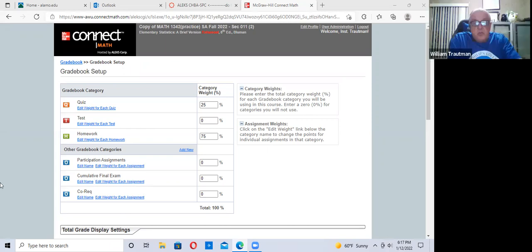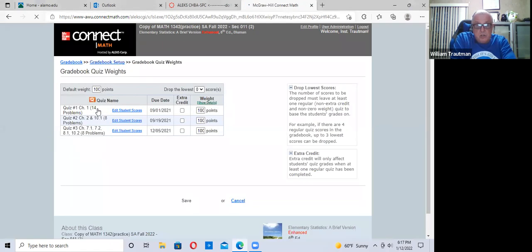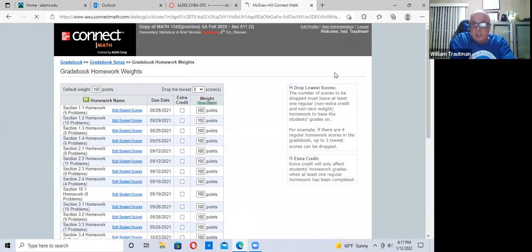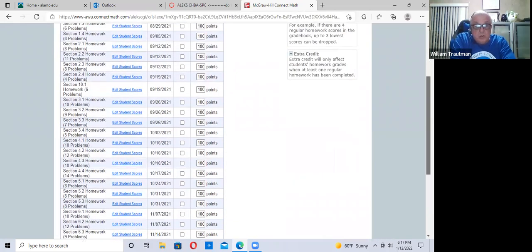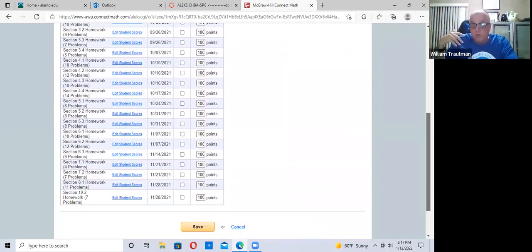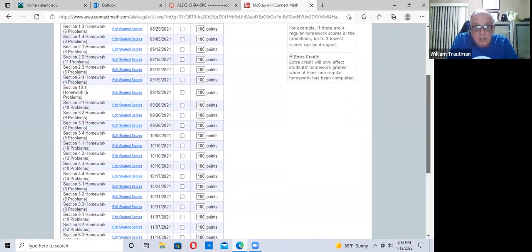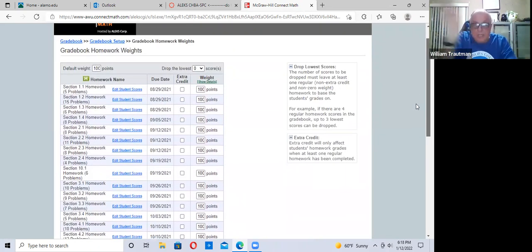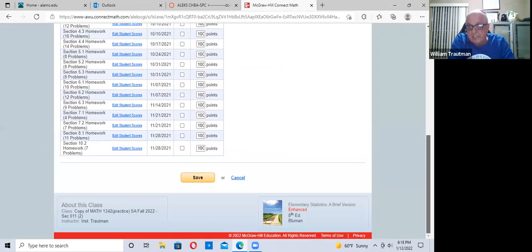So there are 27 homework assignments and there are 3 quizzes. So if you click on this, there are 3 quizzes and there are 27 homework assignments here. Now, anything else the students do, like the test reviews, if they're not on here, the students will do those test reviews, but they won't count as a grade. The grade will not transfer over because I don't have it in this section. I have it under something else. I put them in a category that didn't have a grade in it, had 0%.